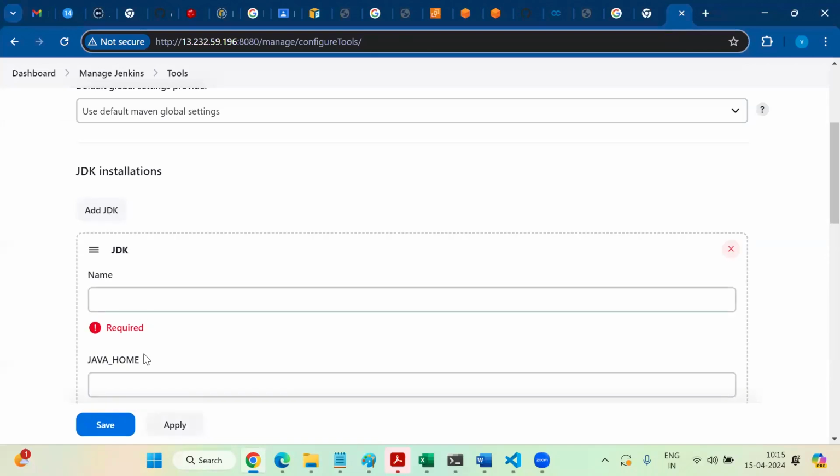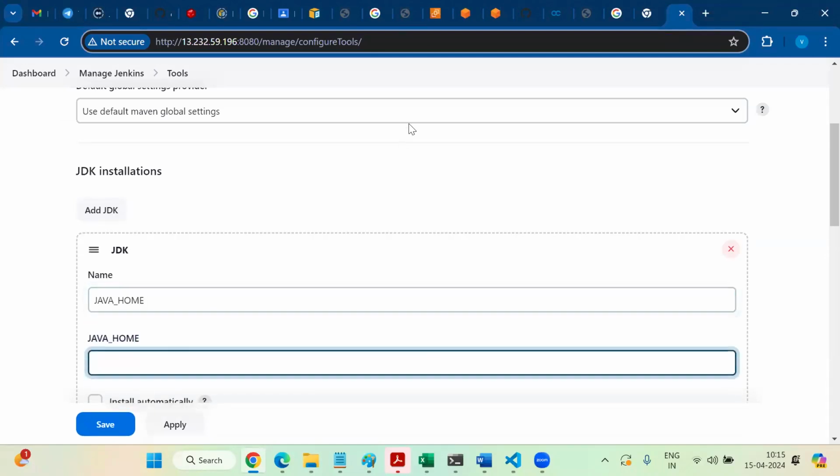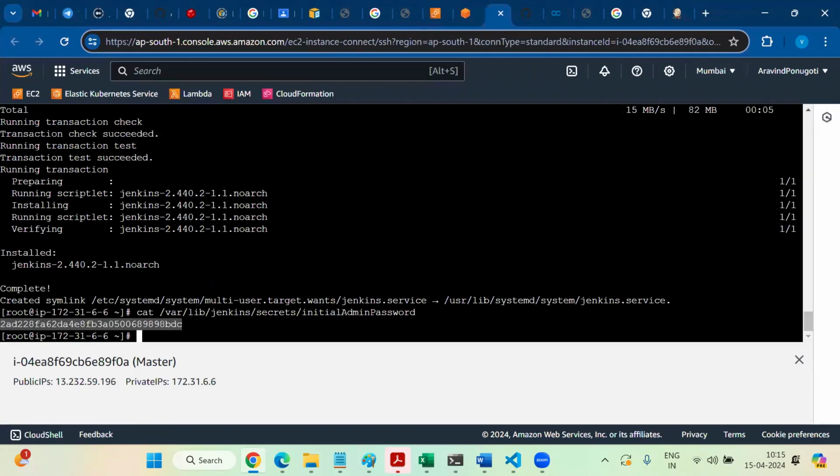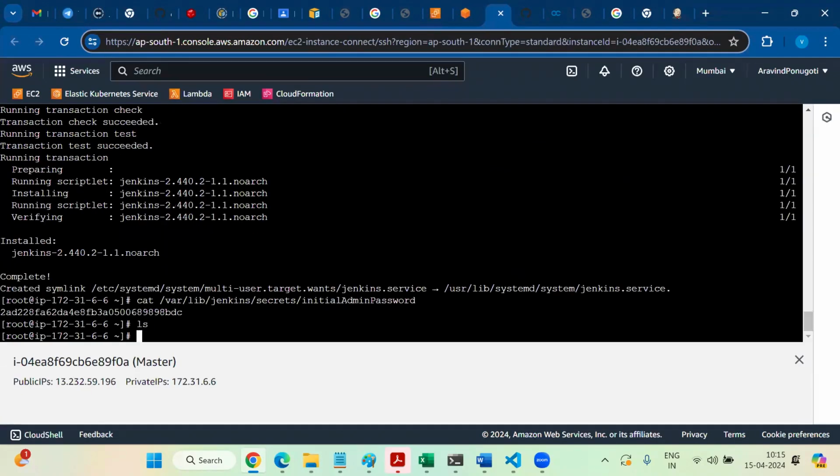At JDK, Control C, Control V. Where is my Java path? Let's go and take it from my master. Usually the Java path is stored in /usr/lib/jvm.